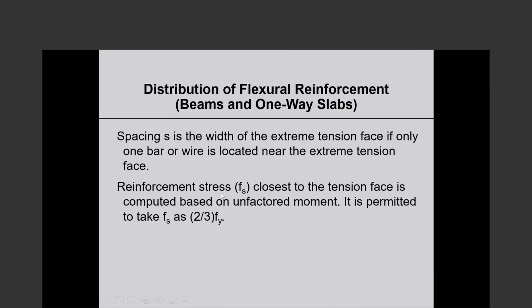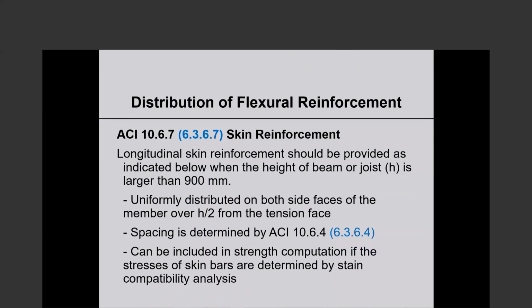Now, this is important. Reinforcement stress f sub s, closest to the tension face, is computed based on unfactored moment. As I said, service level loads. Unfactored moment is a better description. It is permitted to be taken as two-thirds of f sub y, and that's what we almost always do. We don't try to calculate f sub s. Two-thirds of f sub y. Okay, so that's crack control.